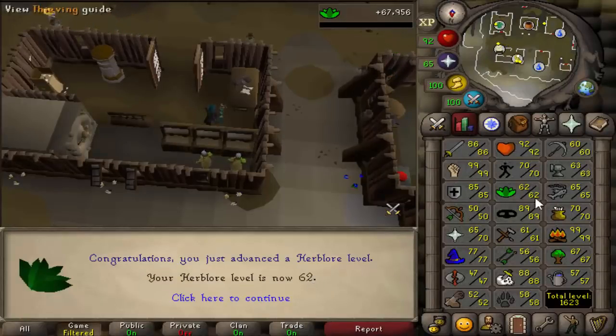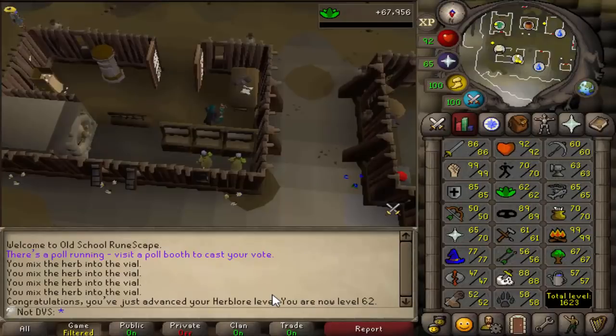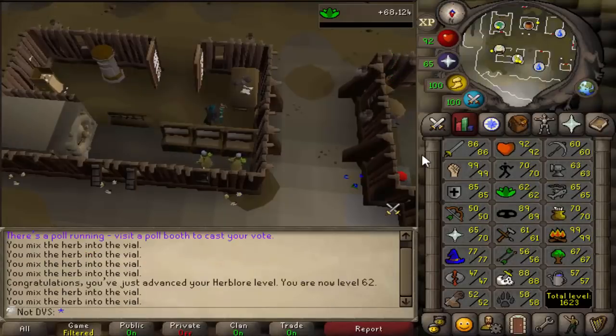So I was 2 herbs off not getting this herb level. It's kind of crazy how well these lined up together. So 59 to 62 herb here, pretty much 3 free herb levels from just collecting the Guams and Marrentills while I was doing Slayer.